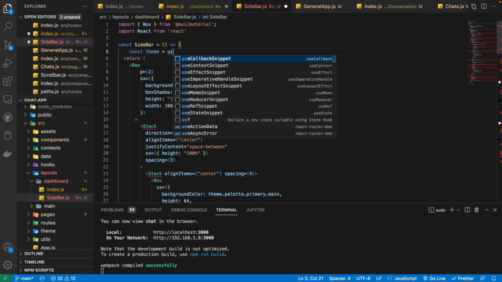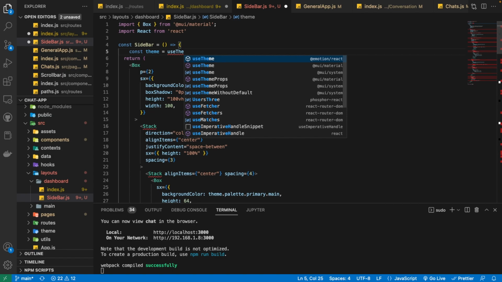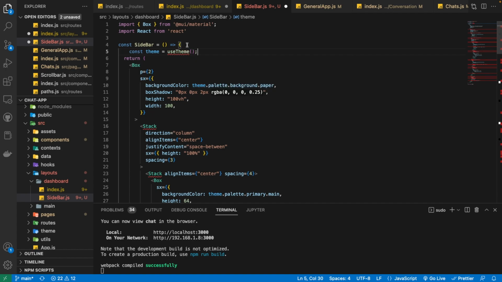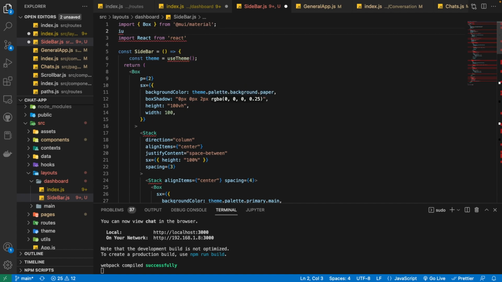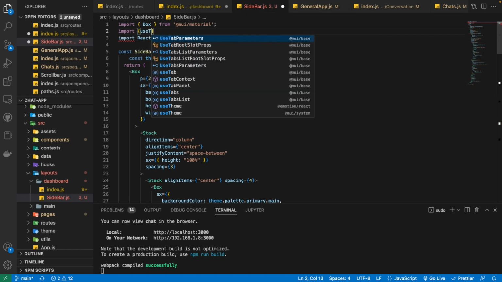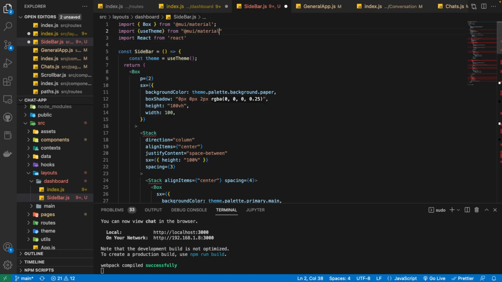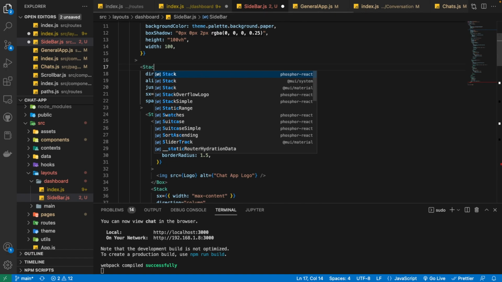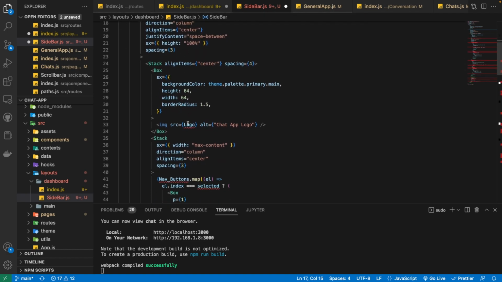So let's write const theme is equal to use theme, and as I always say, this theme is going to come from material UI's styles module. So I'm going to import it right here. Import use theme from @mui/material/styles. Okay, now let's also import this stack from material UI.